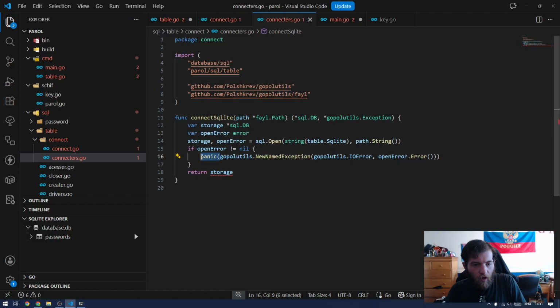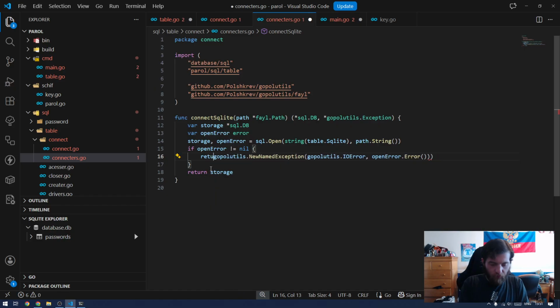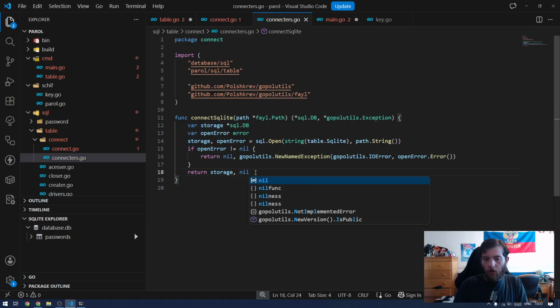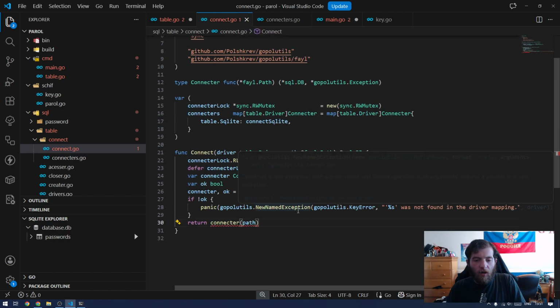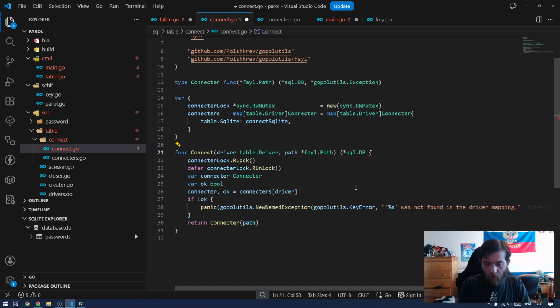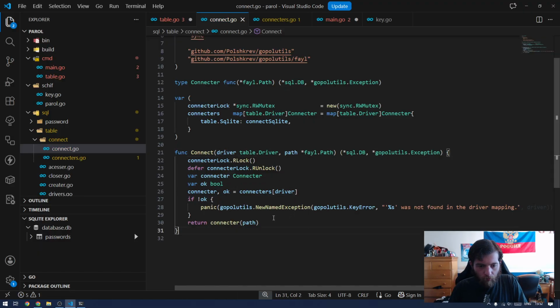And instead of that, we're going to return nil for the database, and then an error. And then storage and nil for the error. I think that's a more robust way of doing it. And then connect will also return an exception. Yeah, I think that's a very good way of doing it.